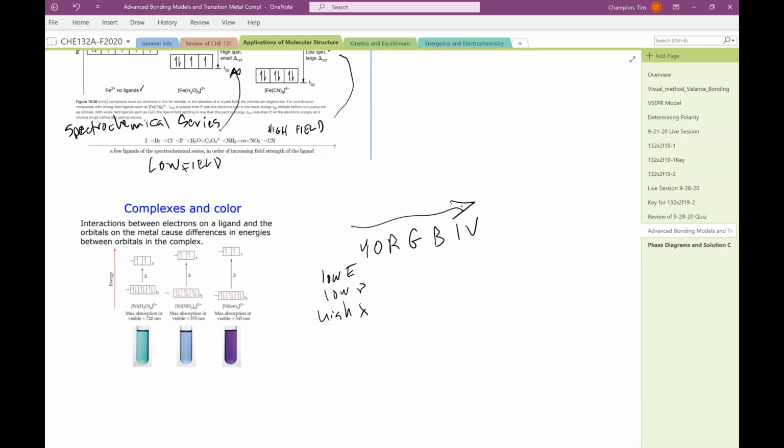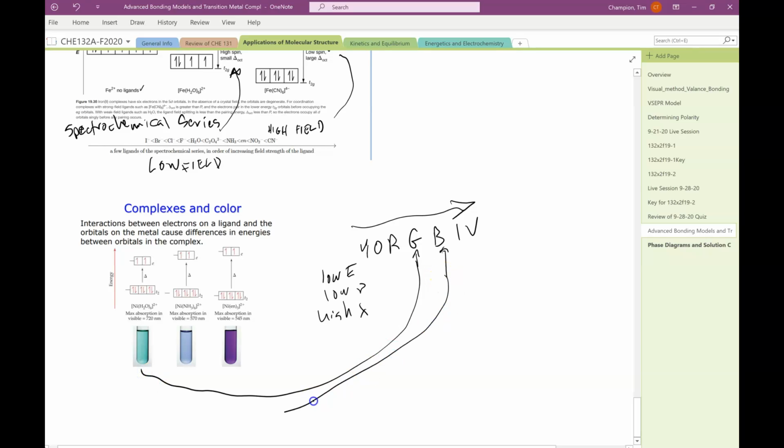So what you see is the splitting is smallest, we have a longer wavelength, and a color that is lower in energy. From the second one, this one would be that one, and then the violet's way out here. So as our field strength goes up, and again that en there is the ethylenediamine ligand, what we see is that splitting gets bigger, and if a photon is absorbed by this, it's going to absorb a photon of higher energy.